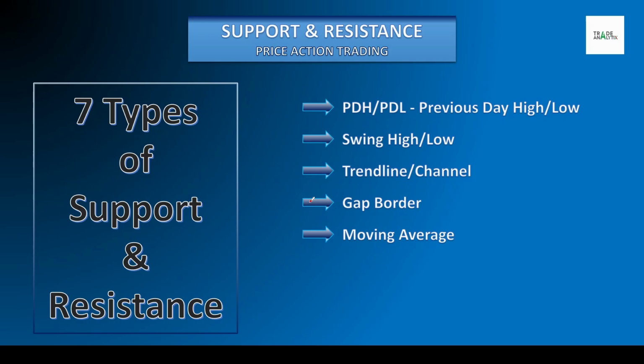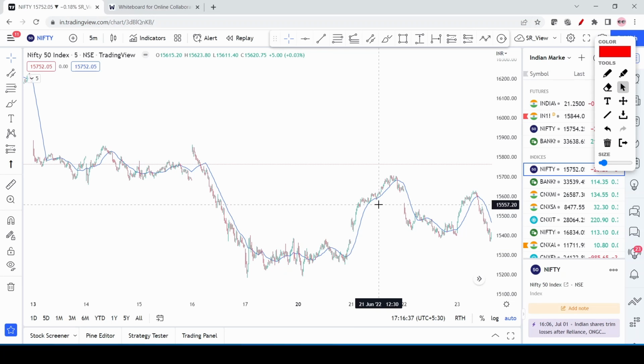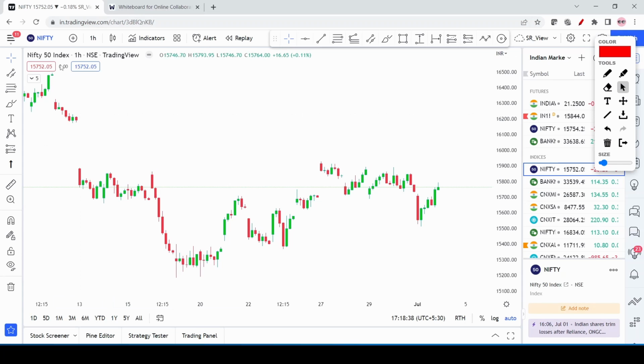Okay, what is the next type of support and resistance? It is the Fibonacci level. Fibonacci will also act as support and resistance. I will show you in the example. And this is one of my very, very favorite support and resistance techniques which I follow. So let's see a couple of examples here. Again, I'm on Nifty's 1-hour chart, and this is from the very latest day.